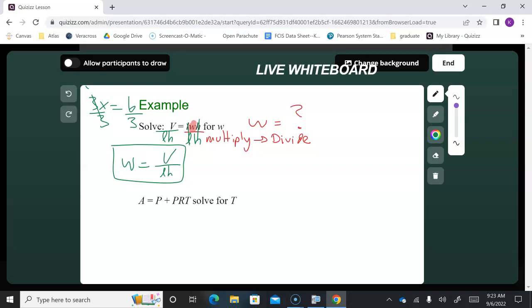This is the formula for simple interest with the amount in the account. So that's an interest formula, and I want to solve for t. What operation do I have happening with t? I have adding and I have multiplication. Okay? Oops, that's not what I highlighted. This. I've got two operations: adding and multiplying.